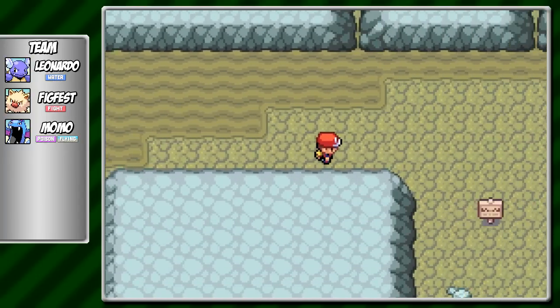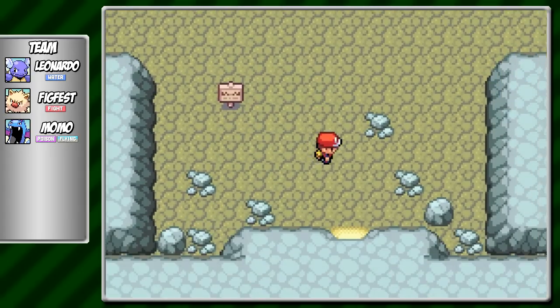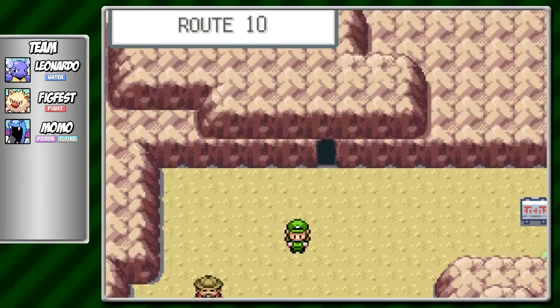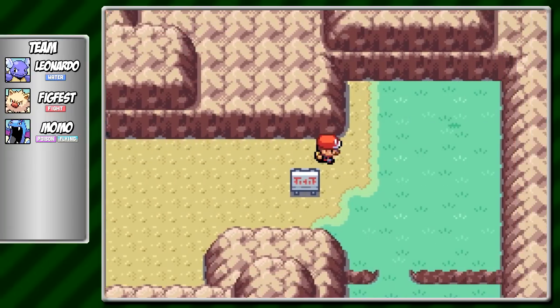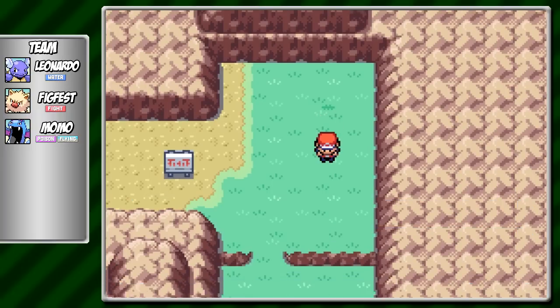Okay, not this way. Right here. Rock Tunnel to Cerulean City, Lavender Town. This is actually the entrance, or the exit. This strangely reminds me of the Mount Moon entrance for some reason. But anyway, we're out in the fresh air of Route 10. And there's an item here. One Nana Berry! Of course!